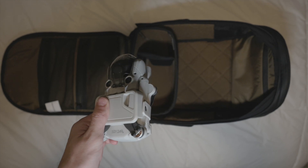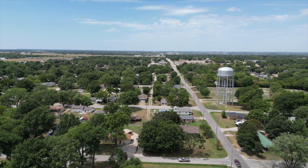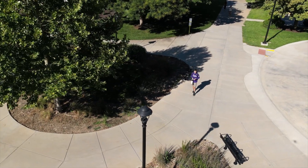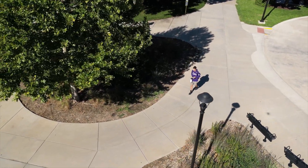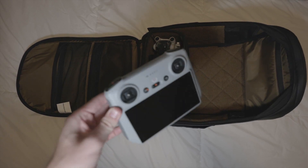So first off, we've got the Mini 3 Pro, which you guys already know — in my very first video I was flying that thing around and it wasn't very good, but I've gotten a lot better since then. That's going in the first slot on the bottom right of the bag. Then we obviously need the controller for the drone. This controller is legendary — I love how it has the screen on it so I don't have to hook up my phone. That definitely was worth the additional price to get that RC remote.